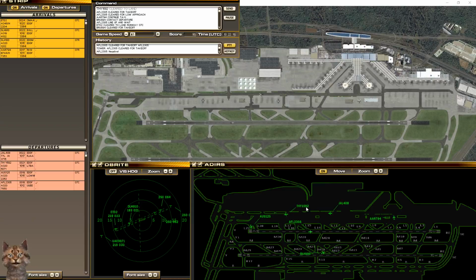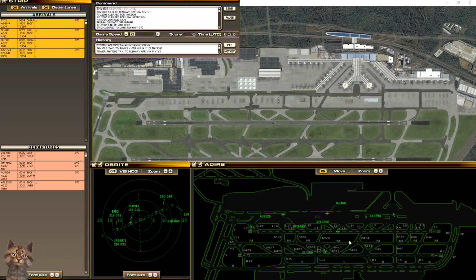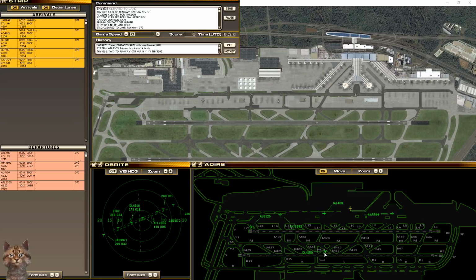Turk Air 15902, taxi to runway 07 right via November, Yankee 1. Taxi to runway 07 right via November, Yankee 1, Turk Air 15902. Tower, Emirates 9971 with you runway 07 right. He's on the right. Emirates 9971, clear to land runway 07 right. Clear to land runway 07 right, Emirates 9971. Lufthansa 100, taxi to terminal via Mike, Lima 9, November 5. Taxi to terminal via Mike, Lima 9 or November 5, Lufthansa 100.